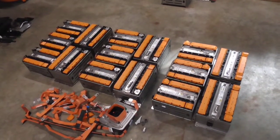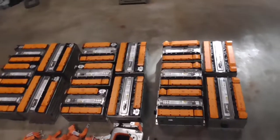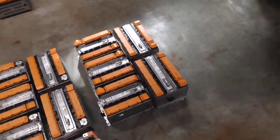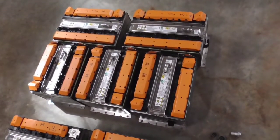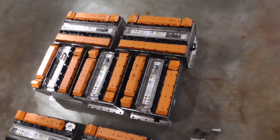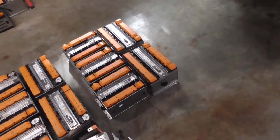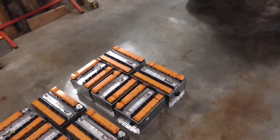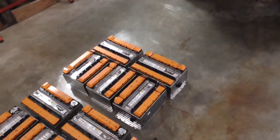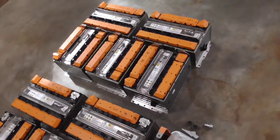These are 15 modules out of a Fiat 500e. This weighs 399 pounds. What we've done is divided it into three groups of modules. This group right here is going to be our 96 volt. Technically it's 101, but we'll be using a 96 volt system nominally, with a peak of 111 volts when it's at full charge. The motor is rated up to 130 volts, although it's nominally 96, so we'll be well within the parameters of the motor. Even though 101 is a little higher than 96, it will still be well within the range of the motor.